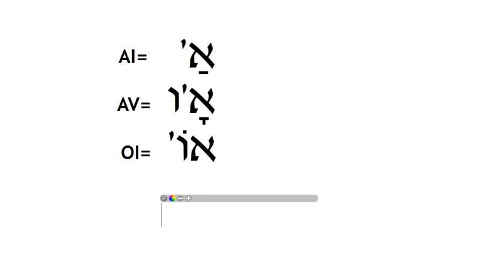Now, let's take a look at another one. Let's do "ui." I'm going to write this a little bit differently from the others. "Ui." How about that? "Ooey." Put that over here. What's your guess how we're going to make this? Obviously, we've got our friend Aleph.